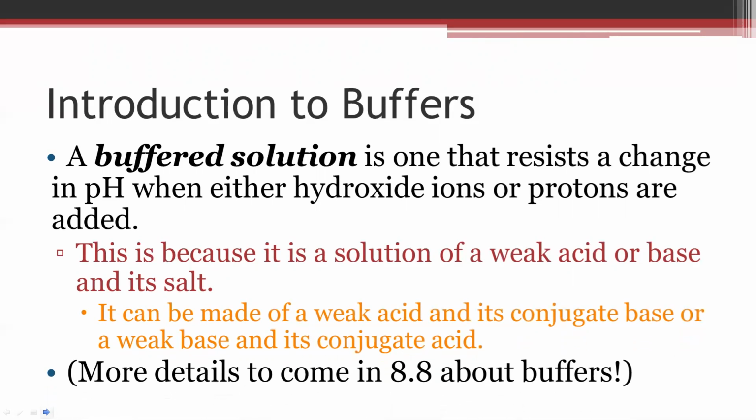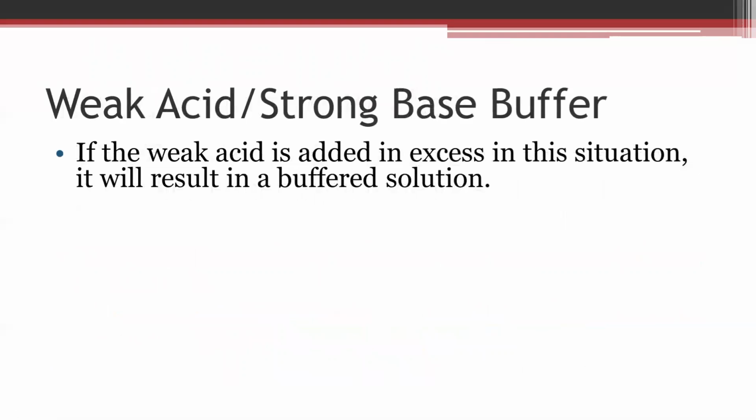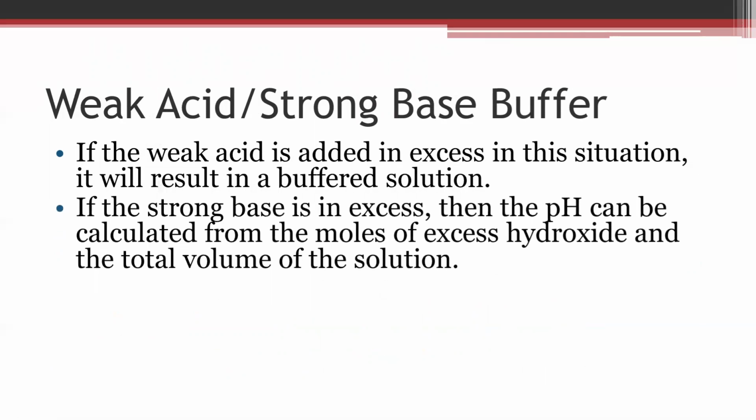We're going to talk a lot more about buffers in detail in 8.8. But for now, you just need to know that it resists change to pH. So that means that we won't have jumping around pH values. It's going to stay pretty consistent, with very, very tiny changes, if any at all. So if the weak acid is added in excess, in this situation, a weak acid with a strong base, then we can result in a buffered solution where we do not have a strong jump in the pH value.